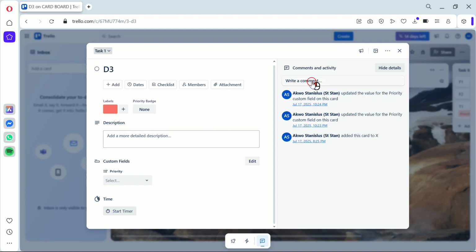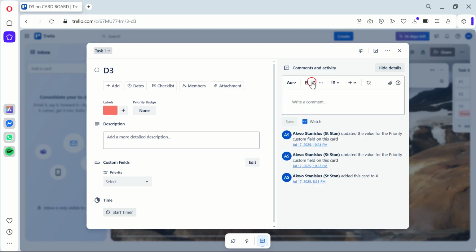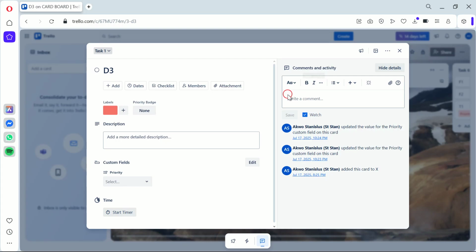Now you'll see the Add Comment box at the bottom. Here's where you'll be typing your comment. But before that, let me explain why this matters. When you want to refer to something specific someone else said, you can use the quote block to ensure everyone knows exactly what part of the conversation you're addressing.